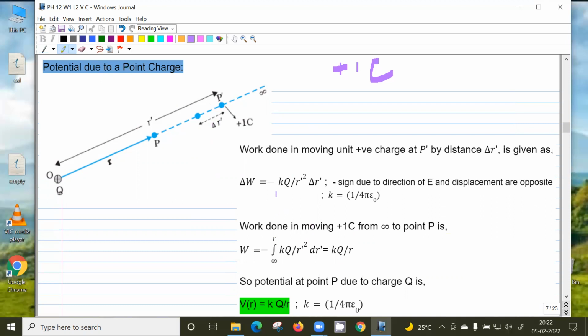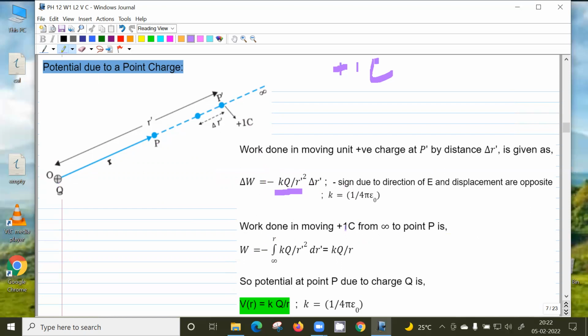So the work done is the electrostatic force, that is the Coulomb force, kQ by r squared. Is this clear? Why is this force this one? Because the second charge is 1. Coulomb's law is K into the product of the charges by distance squared, right? So the second charge, the unit positive charge, is 1. So the force is K into Q by r squared, where r is the distance between the point and the source charge. So into the distance, that is delta r, it's infinitesimal, so the integral sign is not there.